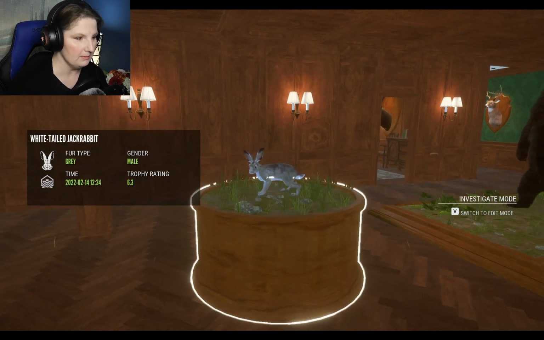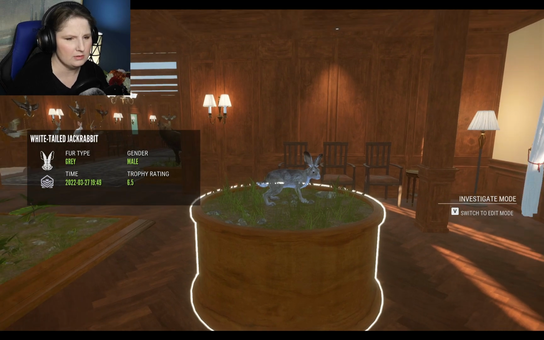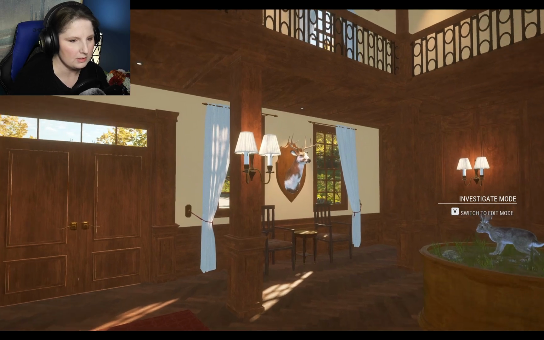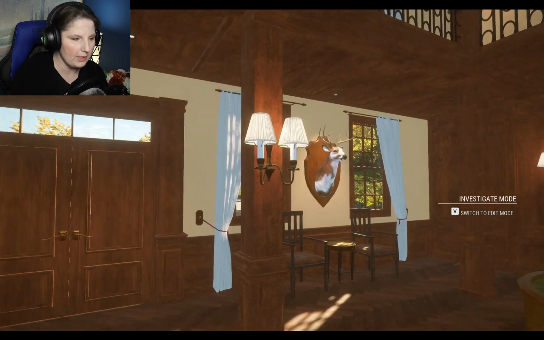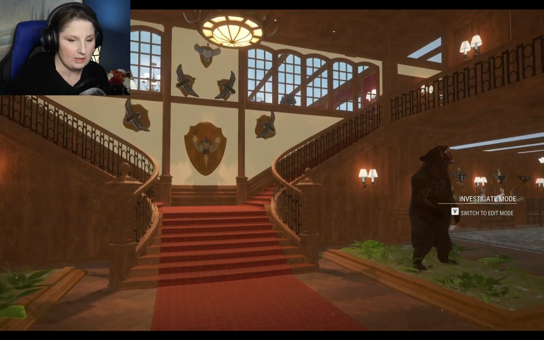And then here we have some white-tailed jackrabbits from Layton Lakes. They're pretty common trophies, I understand it, so nothing super special about them. The entrance is flanked by 2 piebald whitetails. Again, nothing super special, just some cool rares that I found early on in the game. I think this one's from back in 2021 when I first started actually saving my trophies.